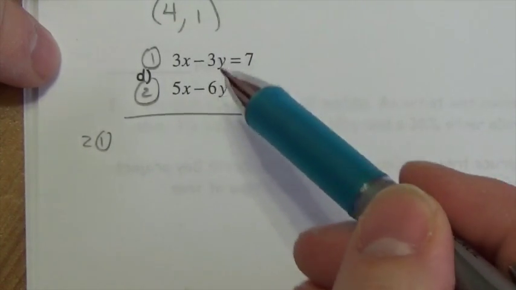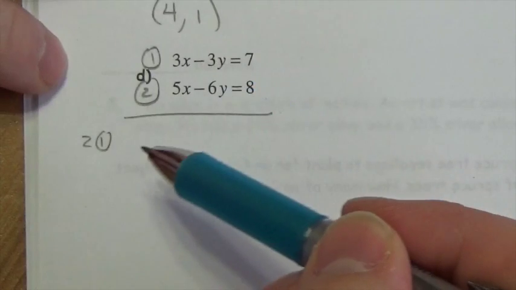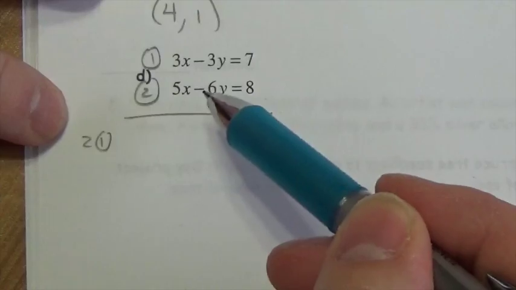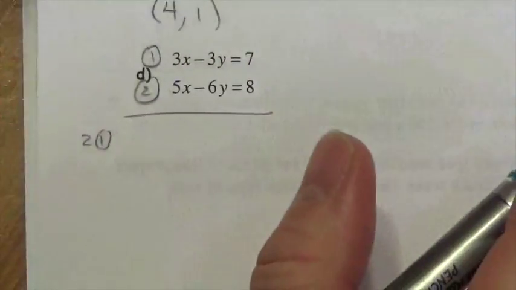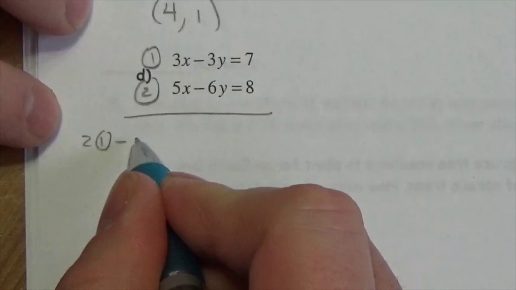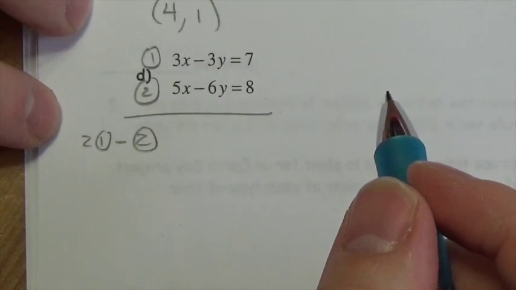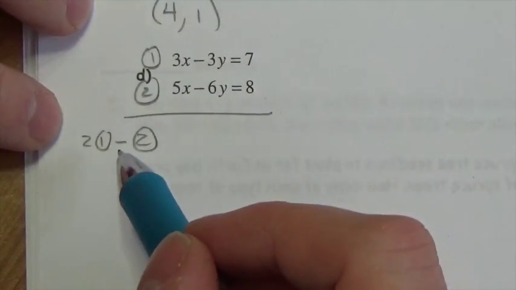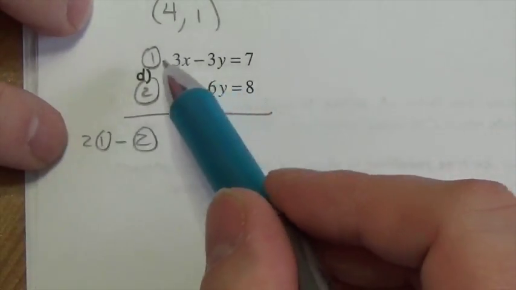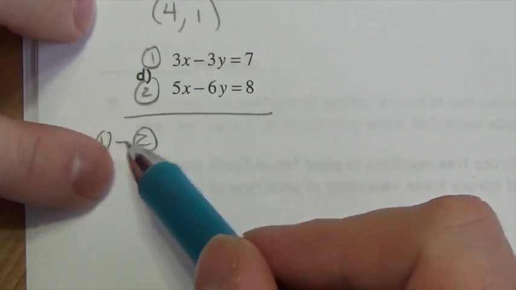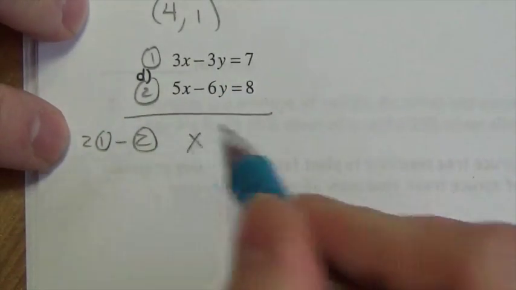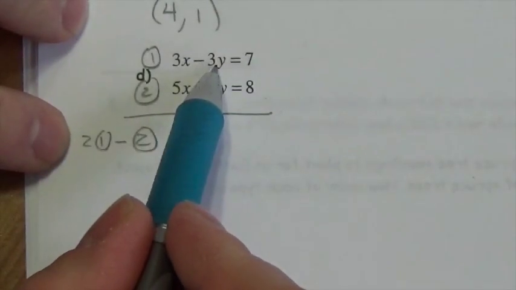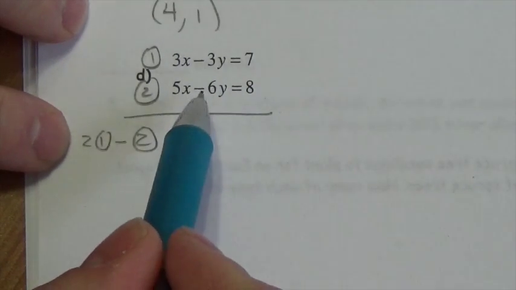So when I put these together, I'm going to think about this as like negative 3. So this will be 2 times negative 3 minus, and I have a negative 6 here. In order to get the y out of there, I have to subtract the second equation. Now I'll talk that through when I get there, and hopefully you'll see why this has to be subtraction here. 2 times 3 is 6, minus 5 is going to be 1x. 6 minus 5x. 2 times negative 3 is negative 6, minus negative 6.